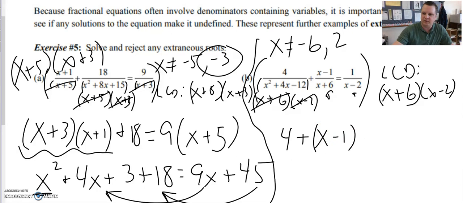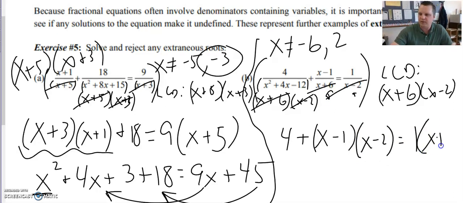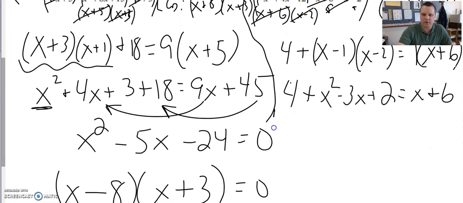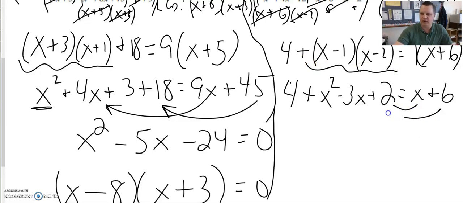And remember, pause it if you need to. X minus 6, x minus 6. So there's an x minus 2 equals 1. X minus 2 cancels. And I have an x plus 6. Combine everything. Again, you might have to pause it. I just put it all in. Combine everything.